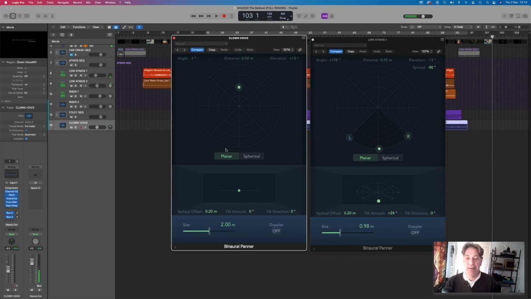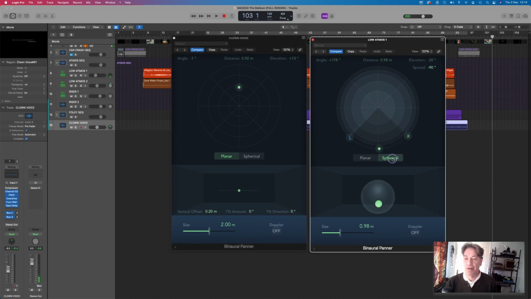Okay, so we've talked about the planar view. Now we have something called the spherical view, which is like that. Basically, this is our head. And so we can have movements going over our head, around, and so on. I don't use this very much, but all it does is affect the elevation.